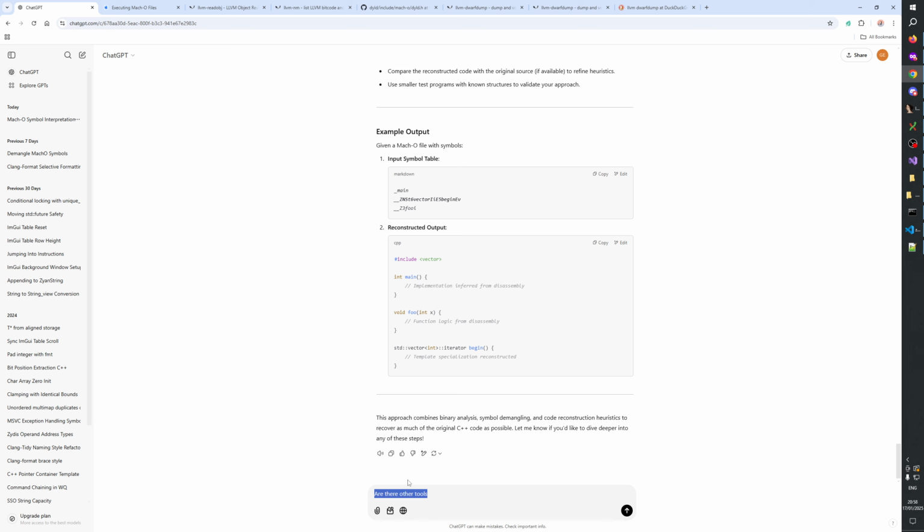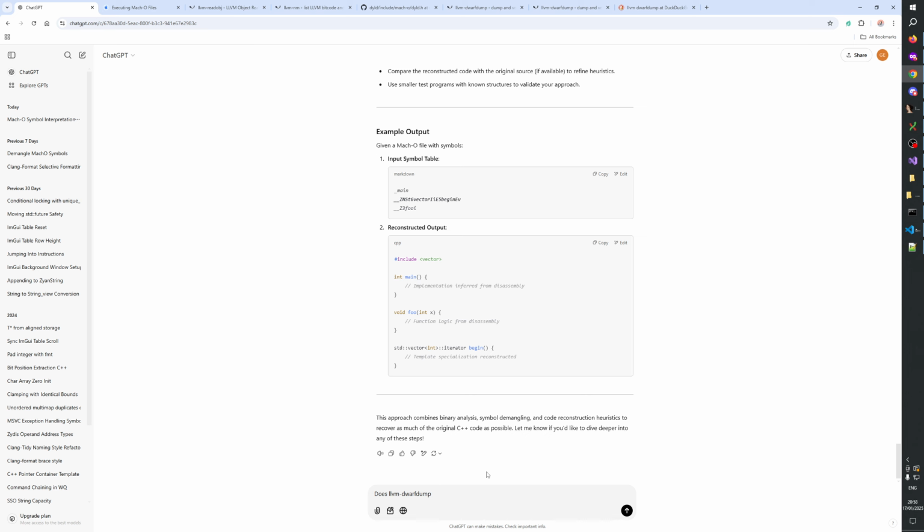Does llvm dwarf dump... is llvm dwarf dump targeted for Windows?